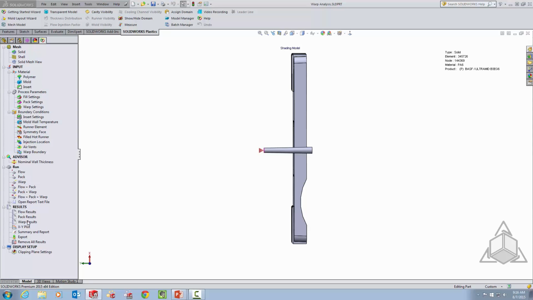So let's take a look at some of our warp results. When you select on the warp results, a little bit different in this case. One is you can actually specify which area of the results you want to look at, because we can get a lot of results from warping. So in this case, I'm just going to say read all, so we can take a look at all the different results we have.